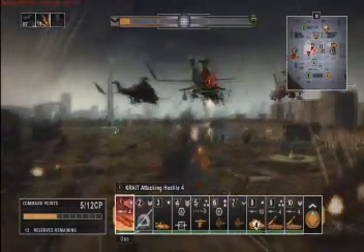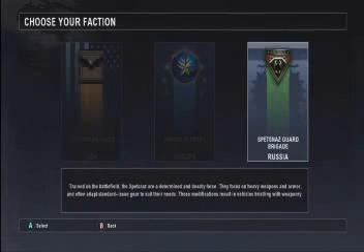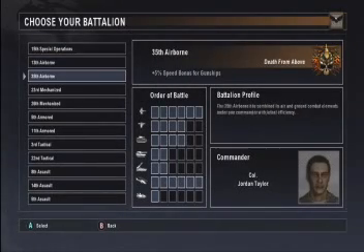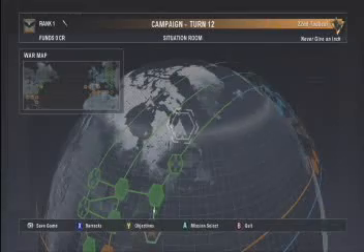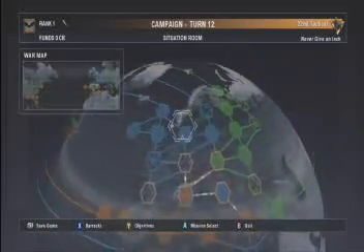abilities of the units. So there are 3 factions in the game: the Joint Strike Force, the USA team, the Spetsnaz from Russia, and the Enforcer Corps from Europe. Once you choose your faction, you can choose from a number of different task forces with specializations, and then you go on to this world map. That's the campaign map for the online game.